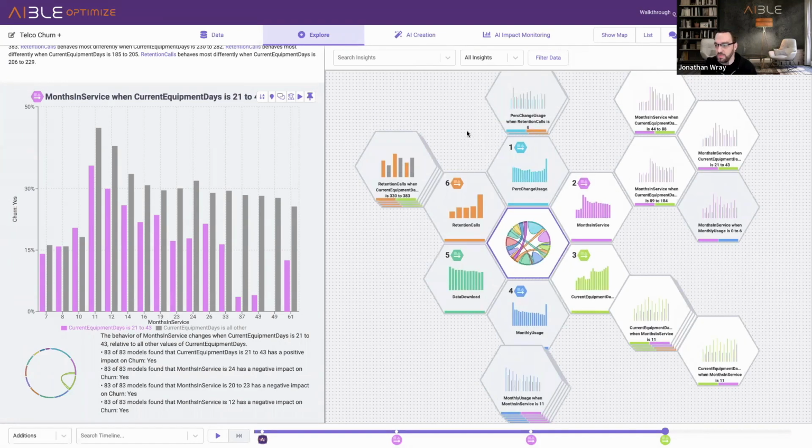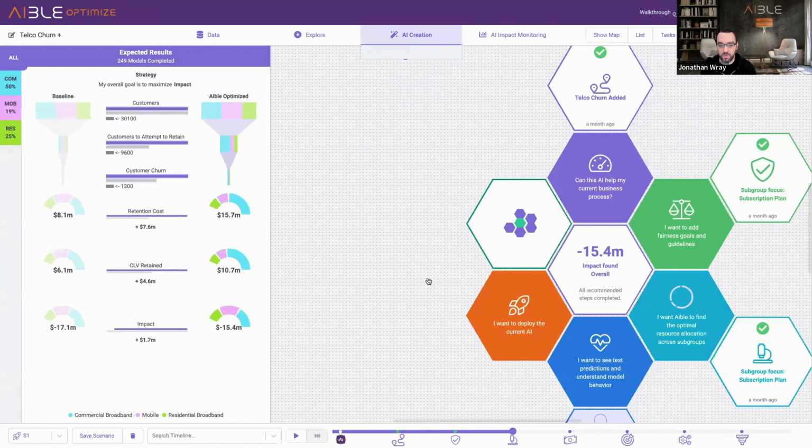And I've just got a few minutes left, so I want to dive over to the AI creation side of this. So once we've got the data evaluated, we trust that we've got a stable data set. We can move over to the actual models that are going to drive those recommendations in production. And Aible does some unique things here. One is we understood that the communication, the understanding of the business strategy is a particular challenge, right?